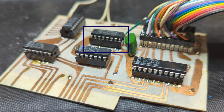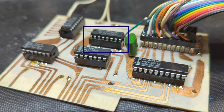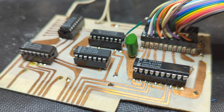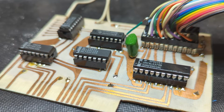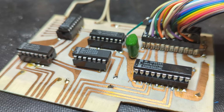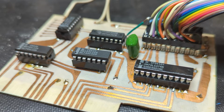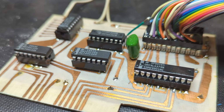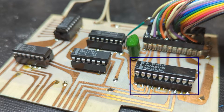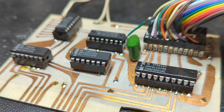We see a 74HC367, which is a tri-state hex buffer line driver. This is used to put the printer status onto the data bus when required. So when you're reading from the card, it'll enable that 367 and pass the status through onto data bit 0, data bit 1, and data bit 2. And we've got a 74LS374, which is a tri-state octal transparent latch. And that's used to latch the byte from the data bus that's being sent to the printer.